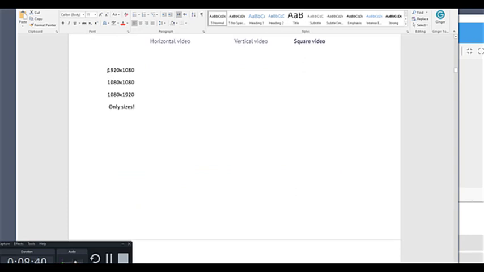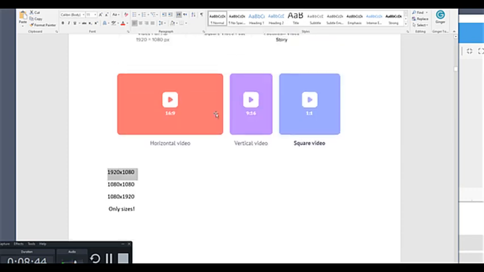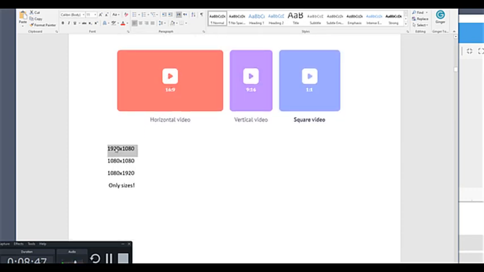I put it here, you see. 1920 by 1080 is this, 1080 by 1920 is this, and 1 to 1 is this. These are the three. So here we have the three.